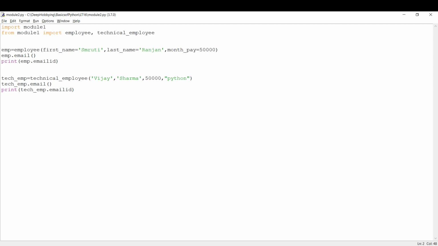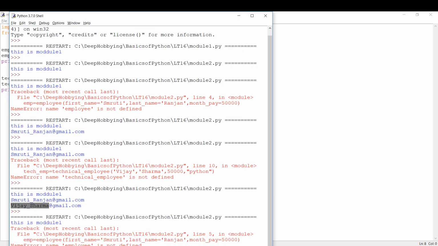Okay, now going back to our import functionality, you can also give a different name. I know Employee is a very big name, and I don't want to keep this name. So I can change it to Employee as, which is the keyword as. We can use it to give a different name. So I can say EP stands for Employee, and TechnicalEmployee I can put as TEP. Now if I go ahead and run it, you will see there is an error.